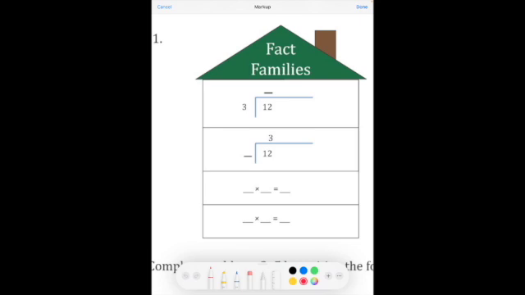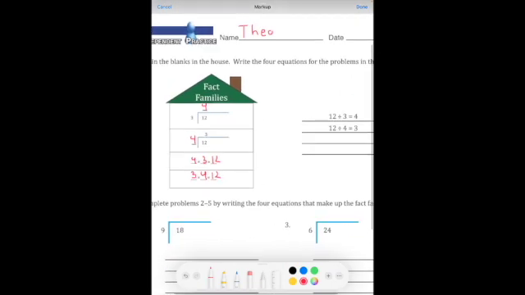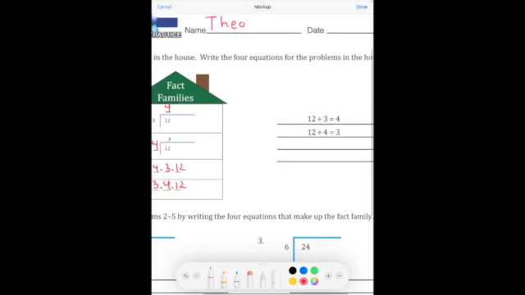He knows that 3 times 4 equals 12, so 12 divided by 3 equals 4. So then he's going to switch those down here. Then he's going to do 4 times 3 equals 12, and 3 times 4 equals 12. So hard, right? All he had to do then is transfer those over to the side, and the division part was already done. So 4 times 3 equals 12, and 3 times 4 equals 12.